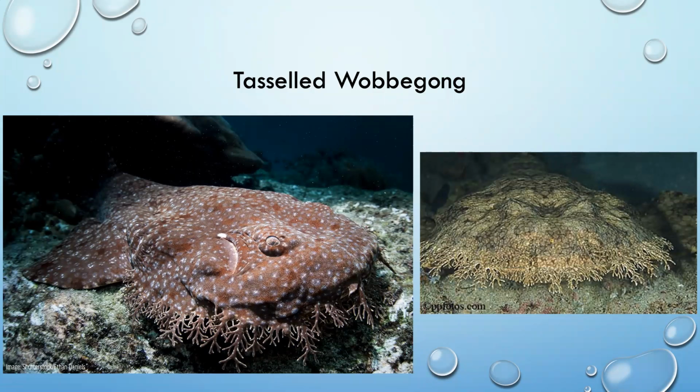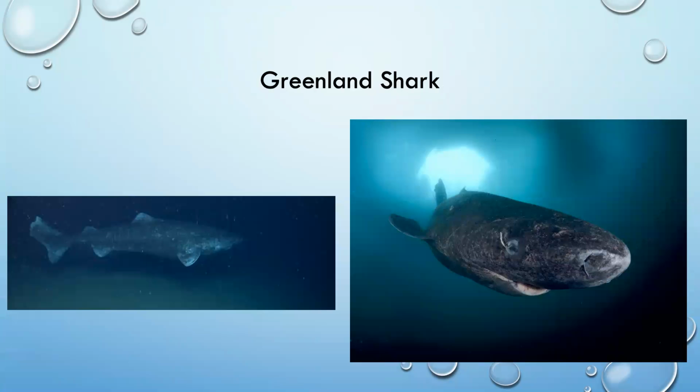So it looks like they have plants hanging off their face, right? Yep. So they use that to camouflage themselves so that fish swim by and don't notice them. And then they can grab squid, fish and soldier fish that they like to eat. And they like to eat at night as well, which also helps to camouflage them. Megan? Yes. To me, it looks more like an octopus than a shark. Yeah, it does kind of remind me of the pictures of the octopus that were camouflaging themselves, right? And changing the texture of their skin. Okay. Megan, but maybe if you look at it from a distance, it might look like a rock or some plant. Yep, exactly. So they're hoping things don't notice them and then they can jump out and eat them.